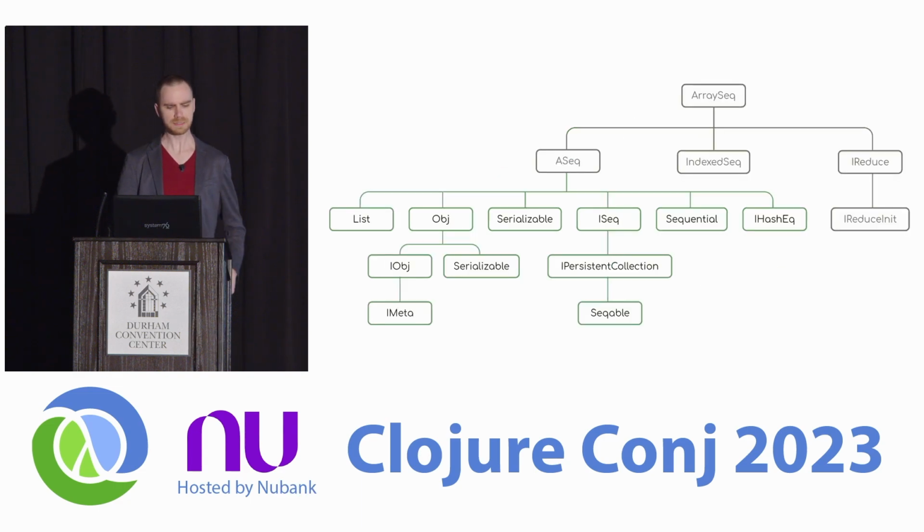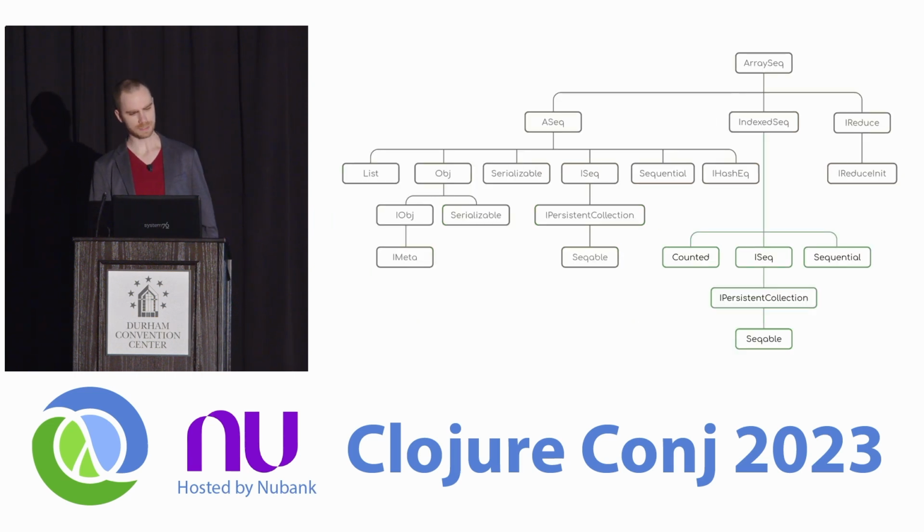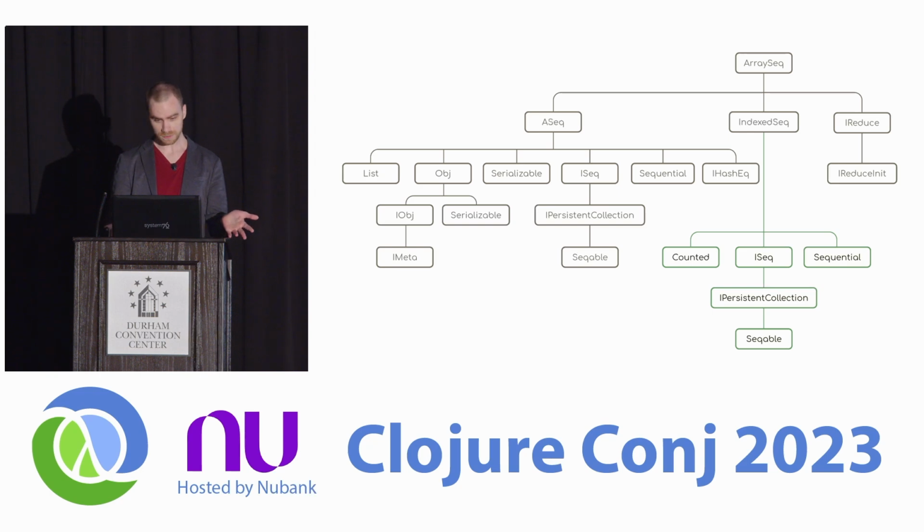Except that ASeq is not alone, and IndexedSeq is also not alone. So you were just looking at one compiler feature. Oh, I just wanted to support multiple arities of functions. And now all of a sudden you're looking at this object model and you're like, do I need to do all of this? Is all of this even needed in Clojure? I honestly don't know. In Jank, we have variadic functions, but we don't have nearly all of this.